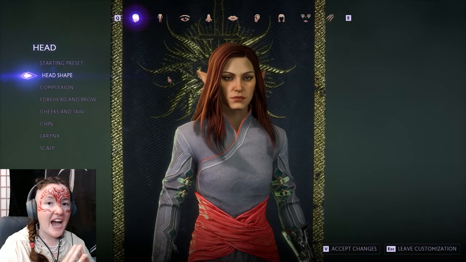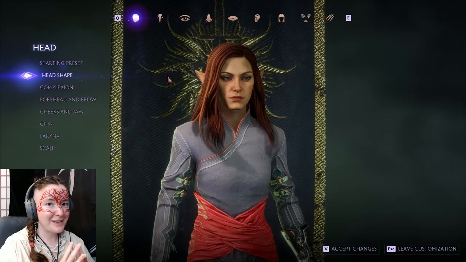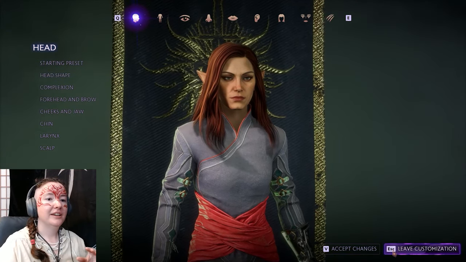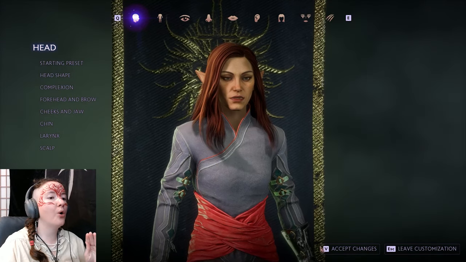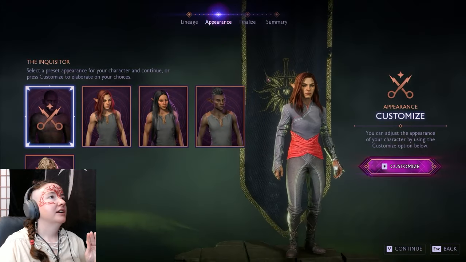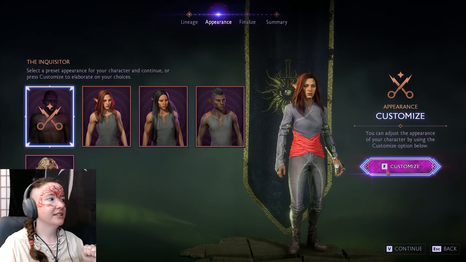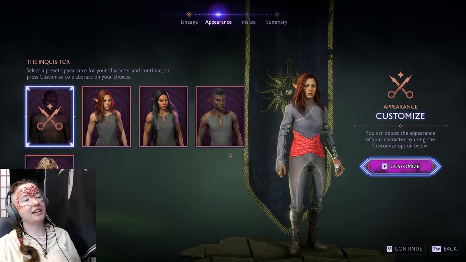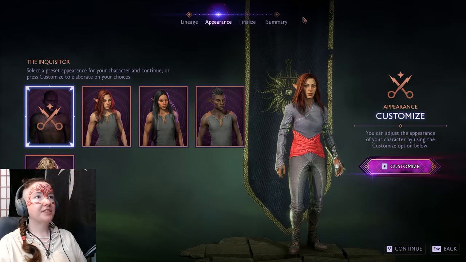Oh my gosh. I have a video ready to help me figure out how to customize my Inquisitor in this, which I'm actually super stoked about. But I was curious, cancel. Oh god. Okay. I wanna finalize. I want to see what the world state changes are, because I think it might change whatever was being said at the summary thing.